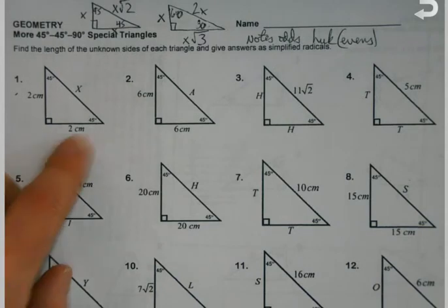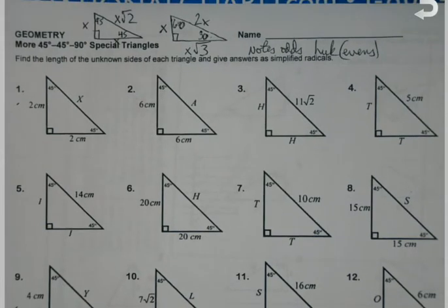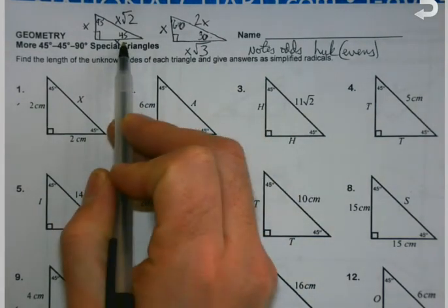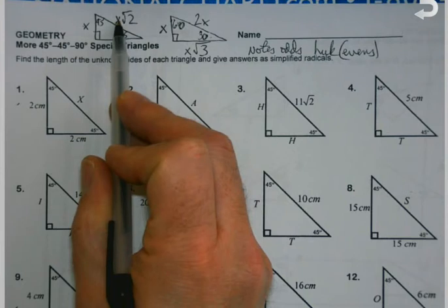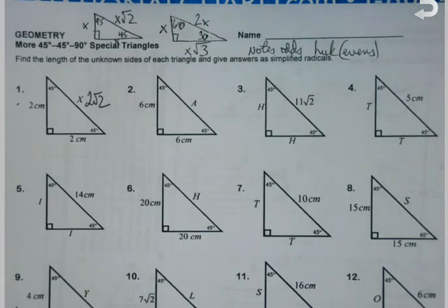For instance, if I see I've got two 45s and a 90, and I have two sides, a lot of you are like, well, why am I not just doing the Pythagorean Theorem? Because that's what I'd always do anyway. And you could. But if I know my form for this, both of my legs have a value of x. The hypotenuse is just that value times the square root of 2. So if I know the form, I can just do this. I'm done. Okay, that's kind of simple.